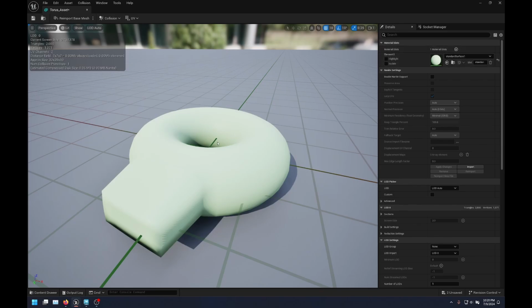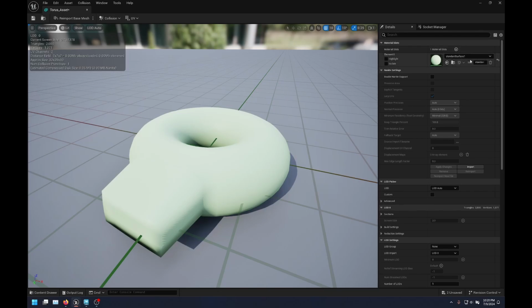It's possible to do face assignments of materials in Maya and export those and import them into Unreal Engine. And you'll see those face assignments represented as different elements on the mesh and different materials that are assigned to them. Okay, so this asset, this FBX file, it imported a piece of geometry and it imported a material.